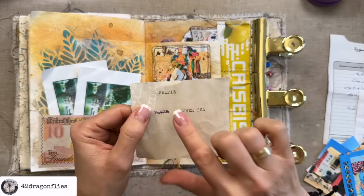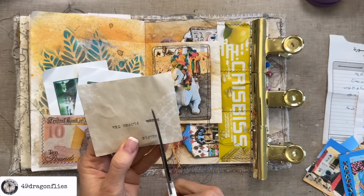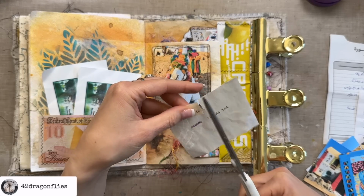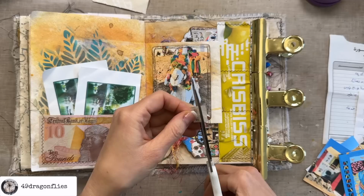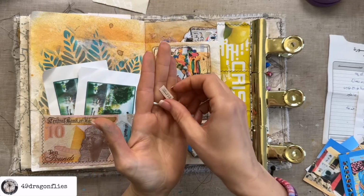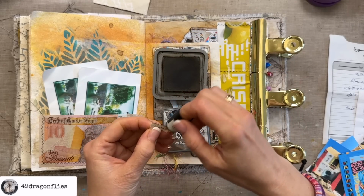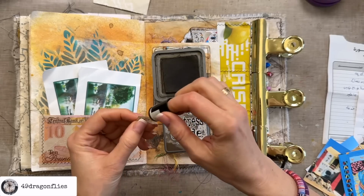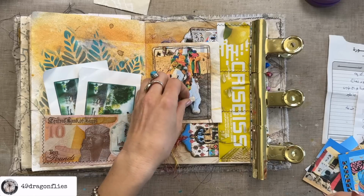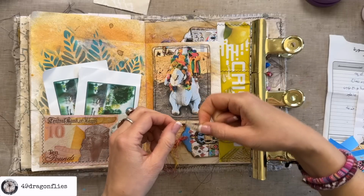Then I've typed the word selfie on my vintage typewriter, and I can now cut that out and add that to my selfie. And I want to send some very warm greetings to my new friends that we met on the cruise. So Henan and Heba and Mahar and sweet little Selina. Heba and Selina actually live in Vienna. How cool is that? So that's the place I live, if you don't know that. So I'm really hoping that Heba and I can meet up sometime. Heba is the first girl that I have met who lives in Vienna. How cool is that? Where do we put this? Up here maybe?